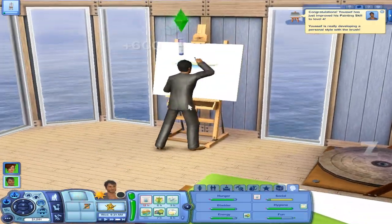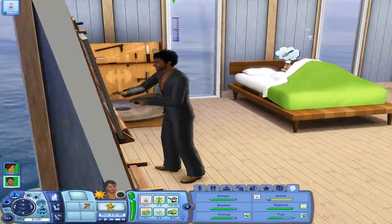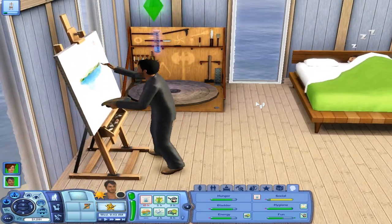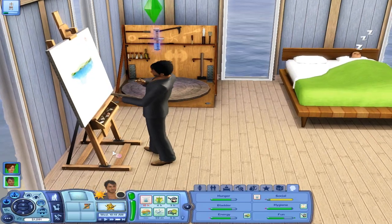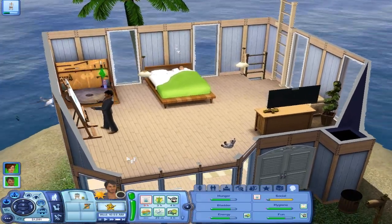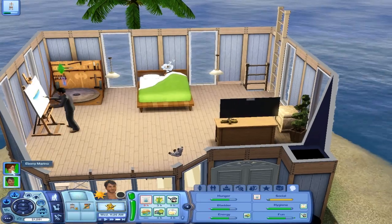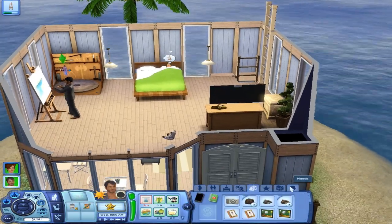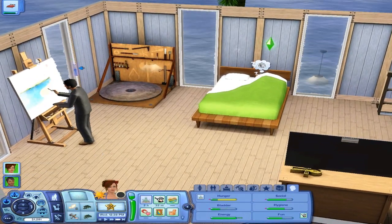He wants to get a tattoo — I can't promise you that, sorry. Maybe in the future. I still haven't changed his outfit because it's not bad. Again, it is a little hot because they're on an island — you can imagine it's 82 degrees. We can reach level six of the painting skill. Whenever Ebony wakes up, they will chat in the morning and then he will go ahead and smelt those metals. So I'm just going to watch when she wakes up.